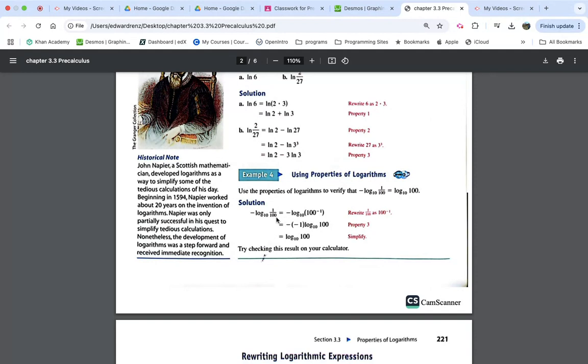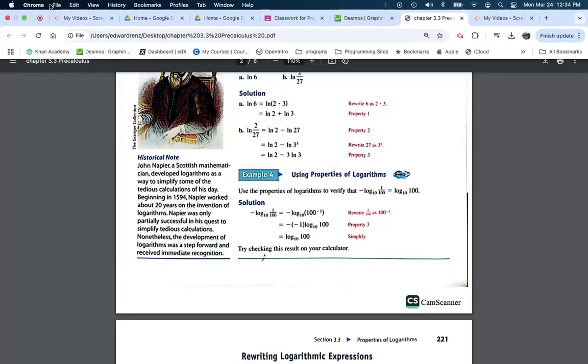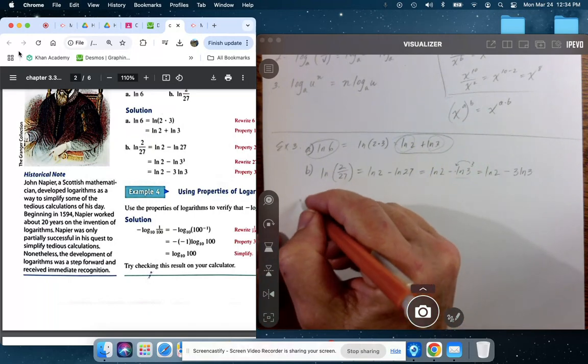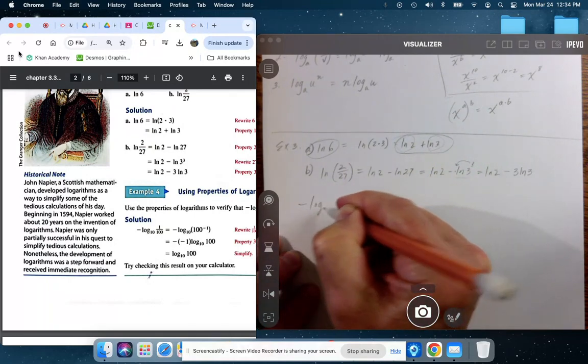So you can see right here that's exactly what they do. First, actually, they change 1 over 100 to 100 to the negative 1 power, right? And then they take that negative 1, they kind of do it a little different, and they move it out to the front with that negative 1. So now you've got a negative 1, which turns into positive. I'll do it a little differently. The way I thought about it was a little bit different. So starting with negative log, this is example 4.